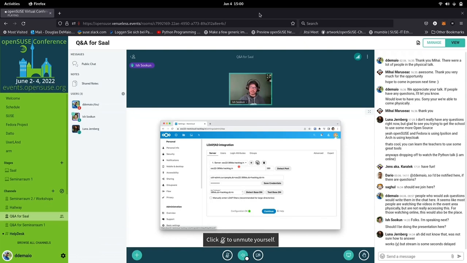So in order to do that, when you click continue, you will be moved to the second part of the configuration window, users, where you will be able to specify which query filter you want to have. And once that's done, you just click continue. You log out, and this time you log in with one of the users that you have created in your LDAP on the LDAP server. You will be able to log in.